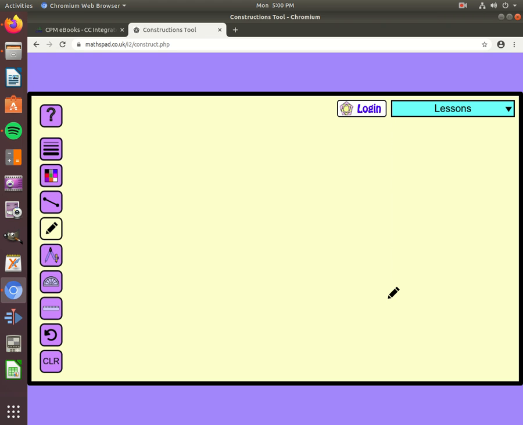Right, so I just wanted to do an introduction to constructions. I don't know if it was the Egyptians or the Greeks who really deserve the credit for it, but it's pretty crazy if you think about it: you have a compass and a straight edge. How would you make a compass and a straight edge if I just dropped you off in the middle of nowhere? It'd probably be pretty difficult to do.